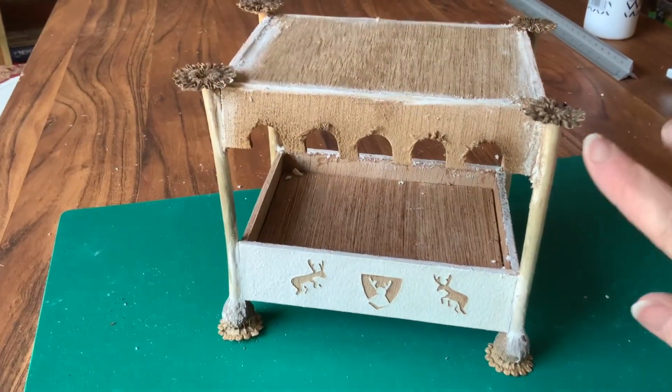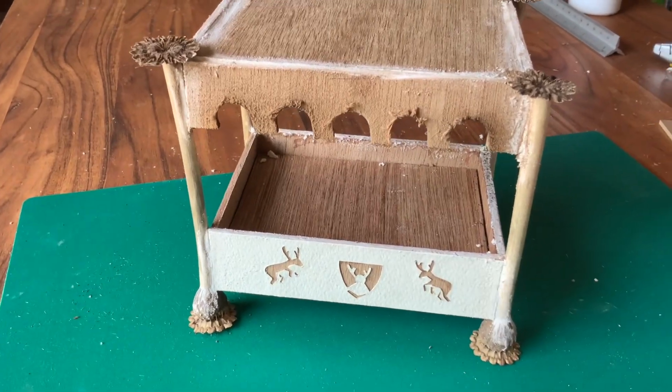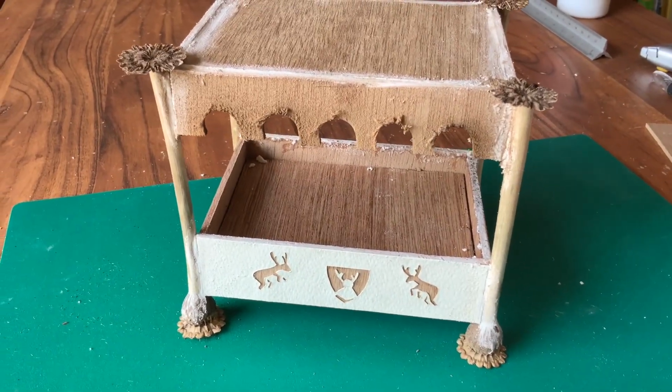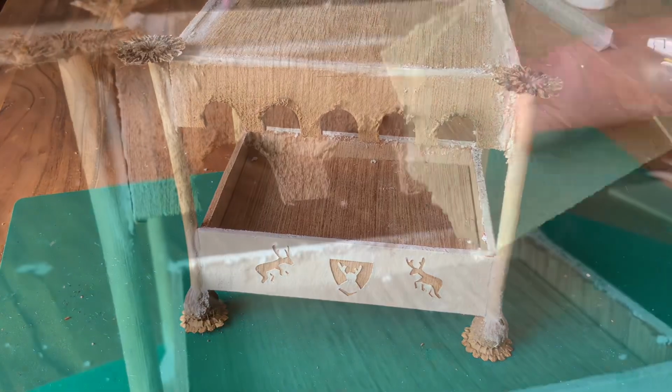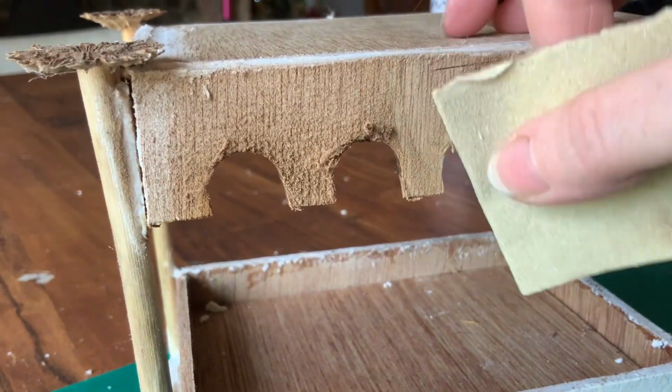So although that top panel is still the same height, by sanding away those curves it means that there's probably another 1.5–2 centimetres there that's added some distance between the panel and the bottom of the bed.